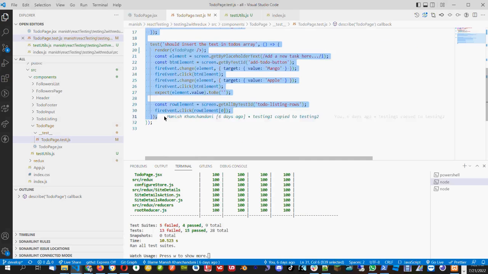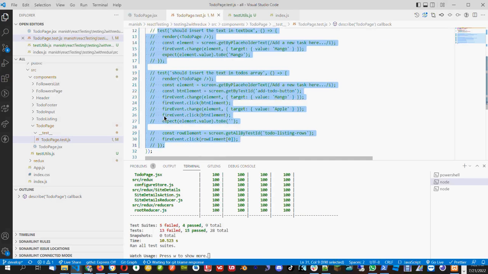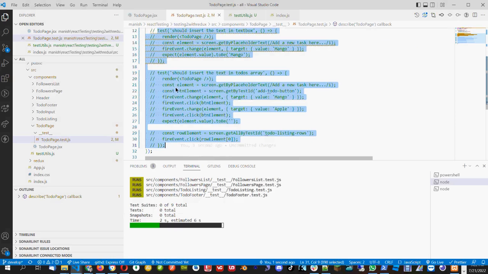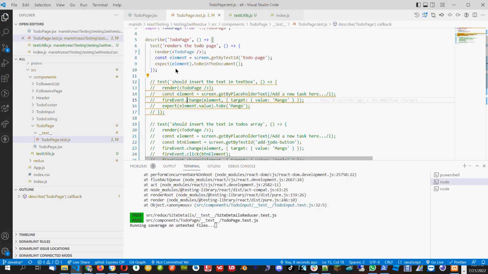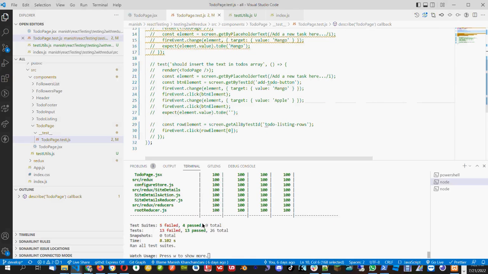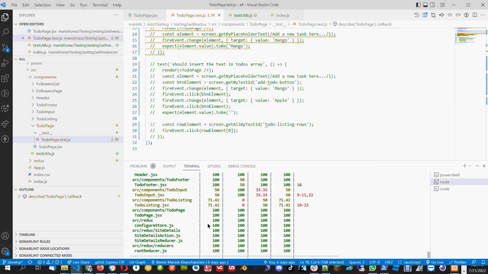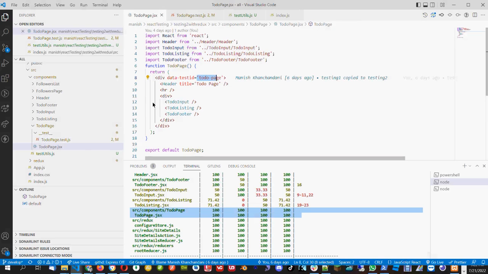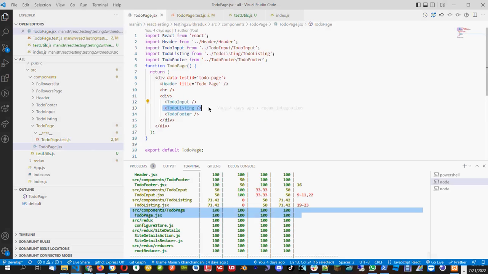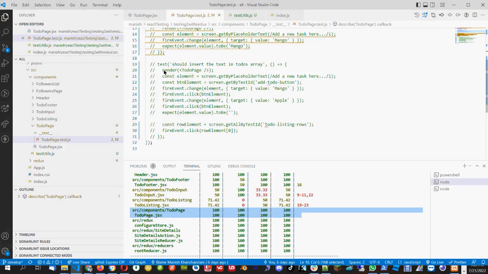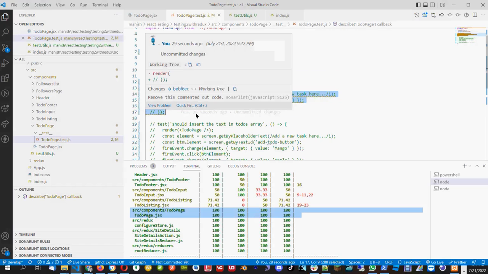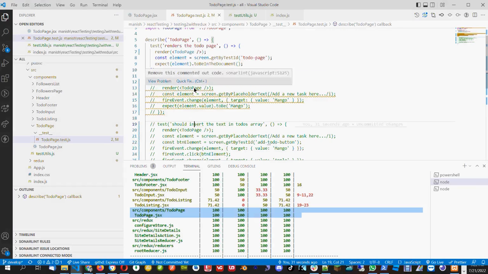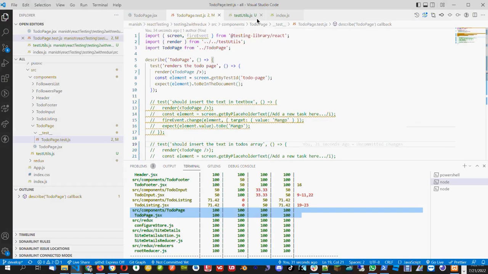But right now I will comment everything. I don't want to do these things unless I finish all other things. Okay, we'll come back to this page again later. So I only use the one test case here now. And let's see what is the to-do page. So now the to-do page is also 100% because there is no real functionality on the to-do page. We're just calling different components. So even if I don't write anything here, it's fine. But we'll come back to this again if we need to uncomment it or write something, or if everything is looking good, then we don't need it.